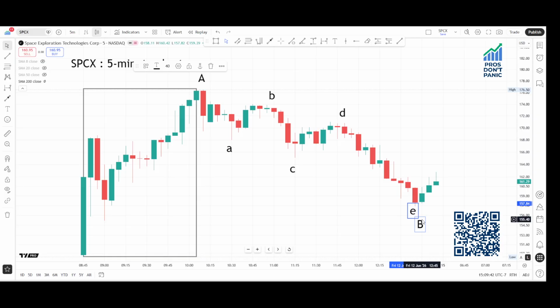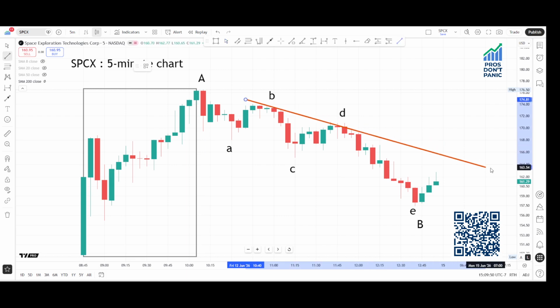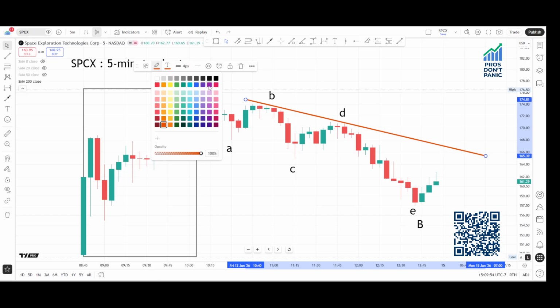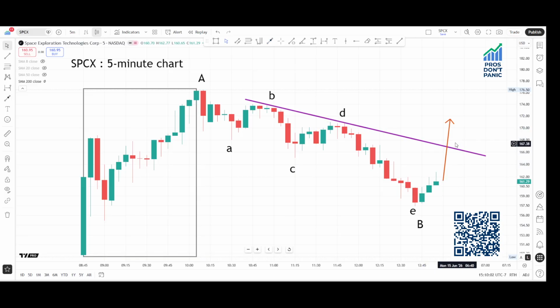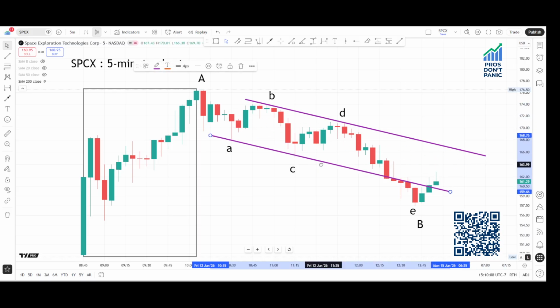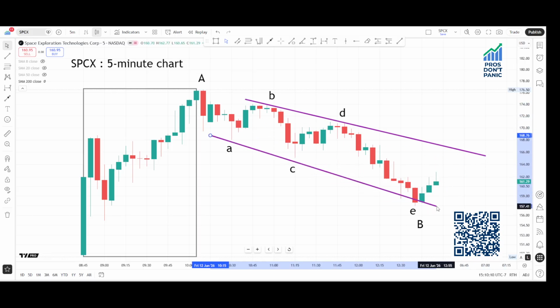We draw our trend line in a triangle across B and D. So we are looking for a very strong move. My trend lines are always in purple, so let's put that in purple. We are looking for a very strong move to break this trend line like that. If that happens, this move down is over, but we haven't had that yet. So A and C would be like this.